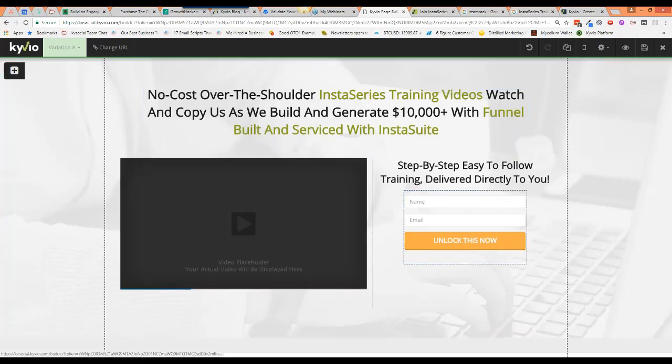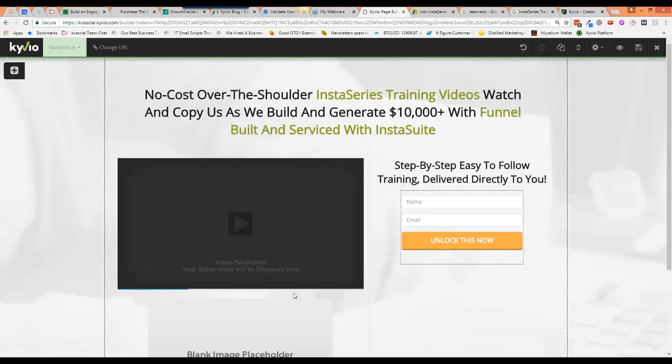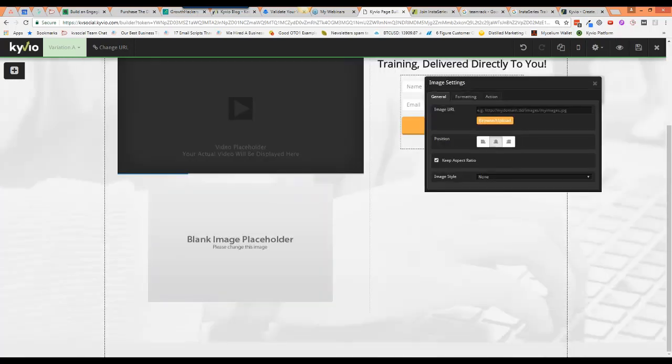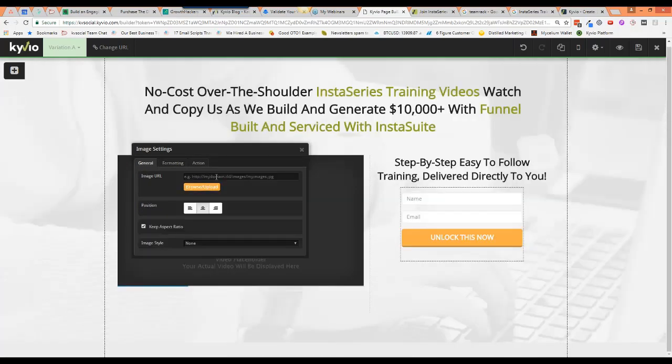Now, there is one thing that we are aware of that we're going to fix moving forward, is that if I put in an image here, for example, let's say there, okay, I can add an image URL and whatnot, but I cannot put in alt text. So alt text is something that is used with images to make them more readable for people who can't see, right? So for someone who cannot see an image, if there's an alt text, which is alternate text, you can tell people what this image is about. Now, if you include that alt text, your images rank on Google better. And they rank for those keywords.